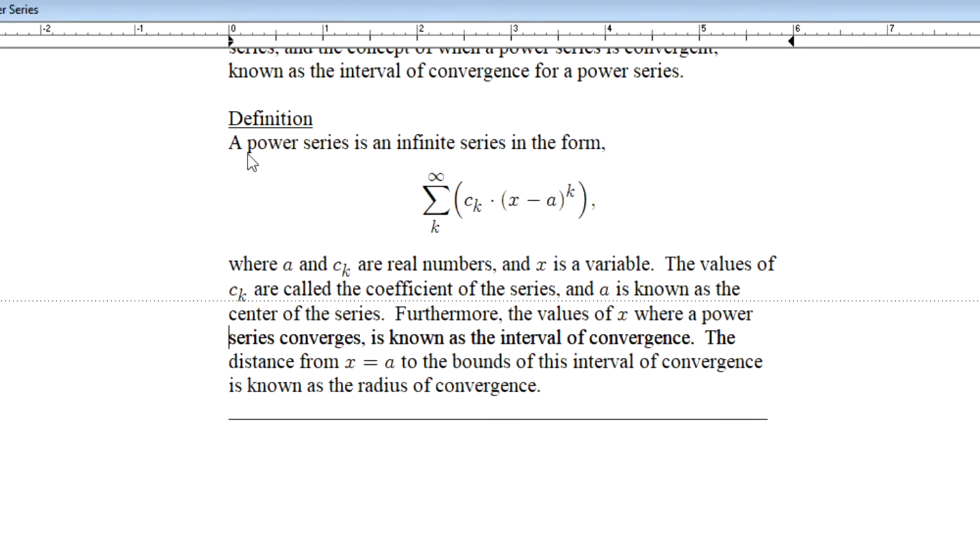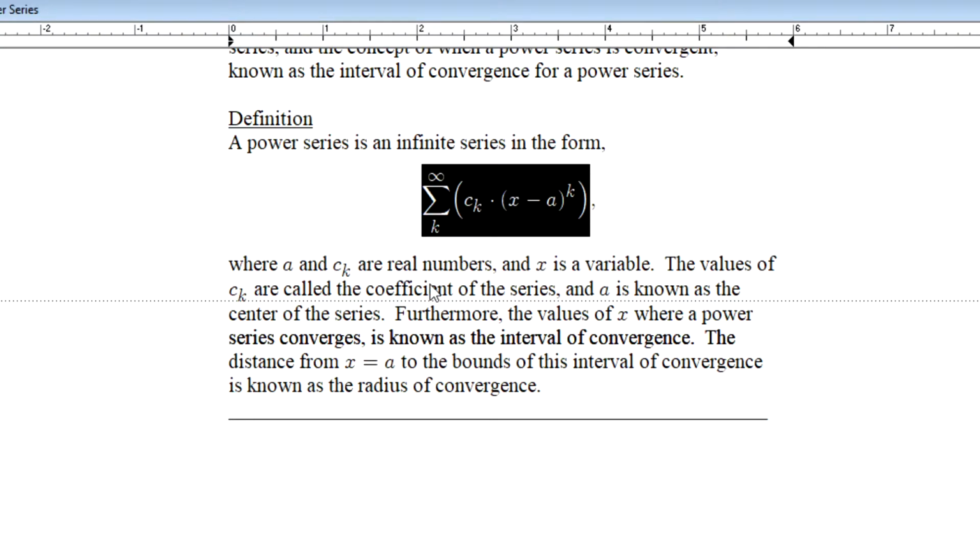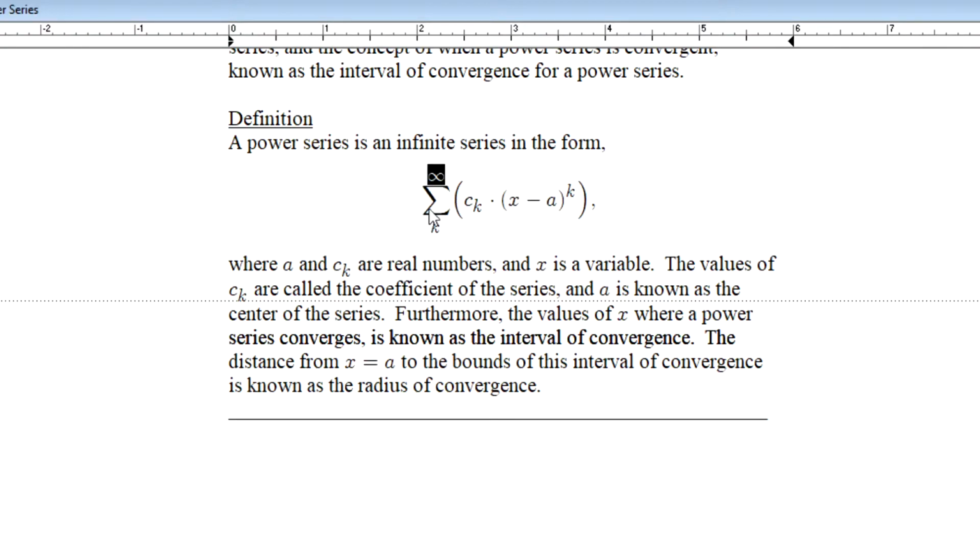By definition, a power series is an infinite series in this form here, right? Where we did see this form presented in the case for a Taylor polynomial, right? Certainly, we didn't have the series head off to infinity, but the argument was very similarly presented. What we have here is some coefficient factor that's an argument of k times this quantity x minus a raised to the kth power. All right?